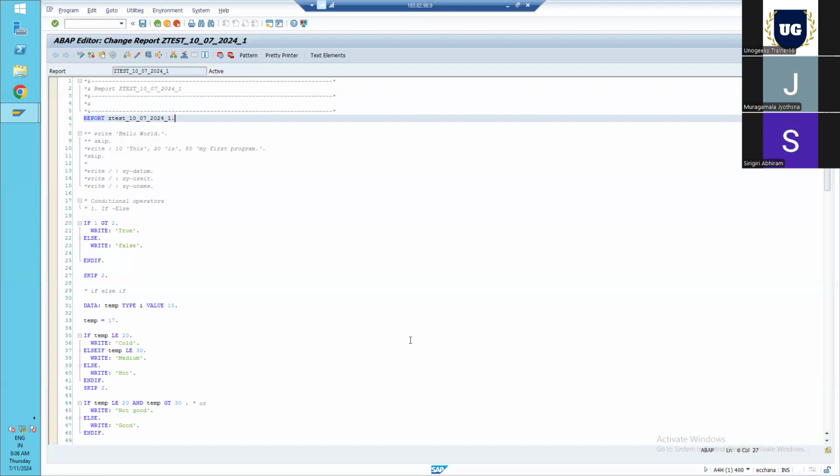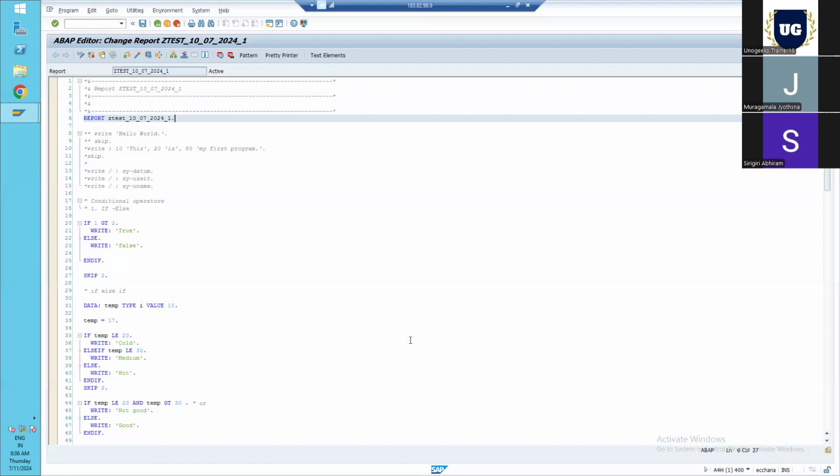But the exit is used, exit depends where we are using it. Let's say you are using it in loop, then it will come out of the loop. But if you are writing it in any sub perform or subroutines, then it will come out from that subroutine. So we cannot say exit is only used in the loop. It depends where we are using it.